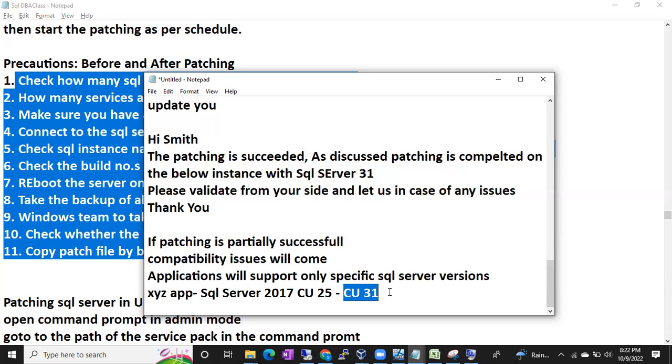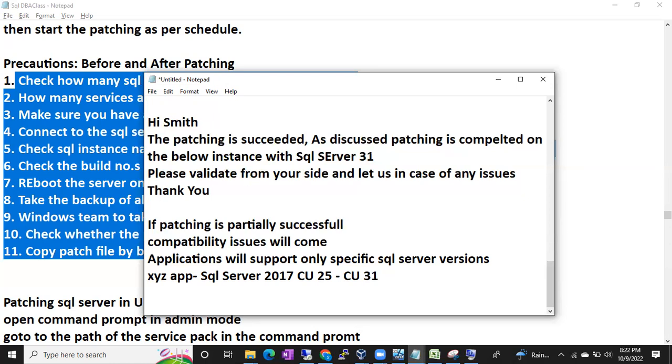In this case, there is no direct solution. You can ask the application team to check if any updates are there. Just as we have SQL Server updates, applications can also have updates. So before removing the patch, we can ask them to check if any updates are there for the application.